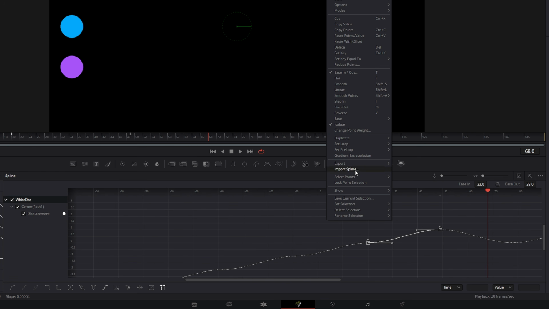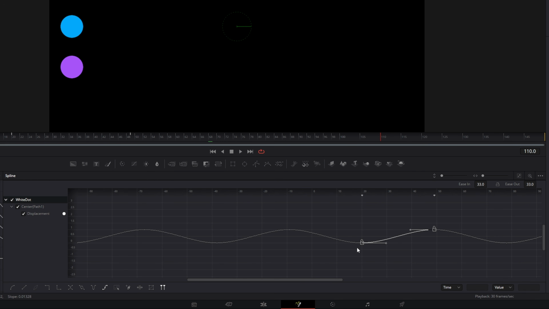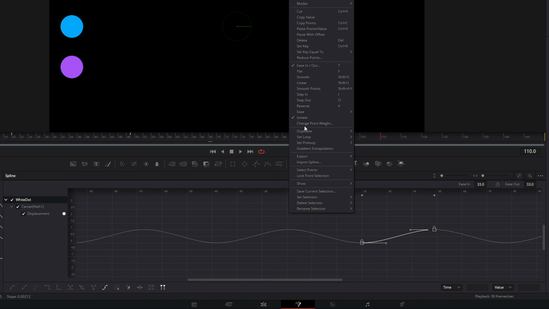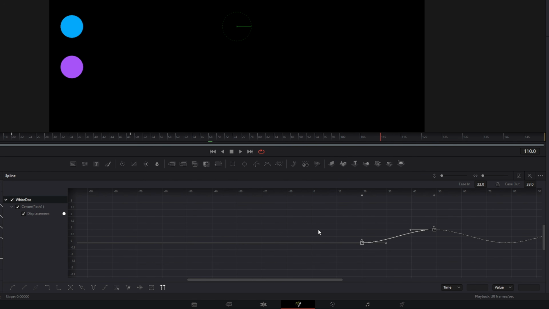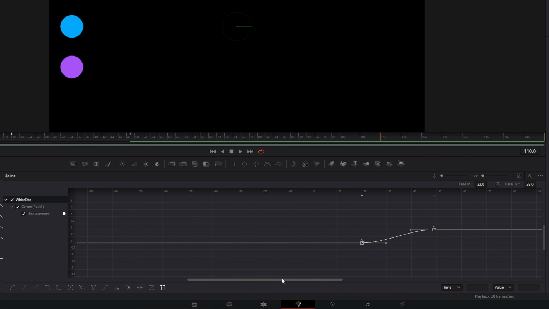Or I can say set PreLoop ping pong, so it's going to ping pong in. And that is basically anything that occurs before your first keyframe. And to turn it off, you just uncheck it. And to turn this one off, I just uncheck it.